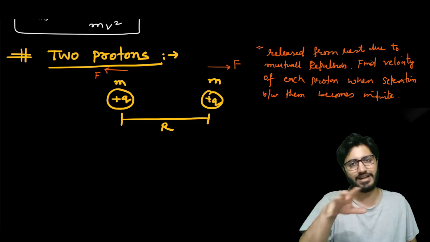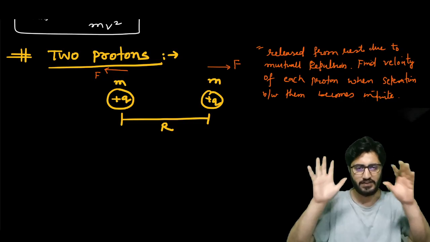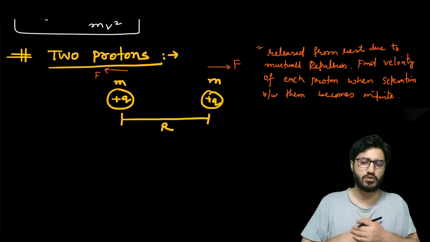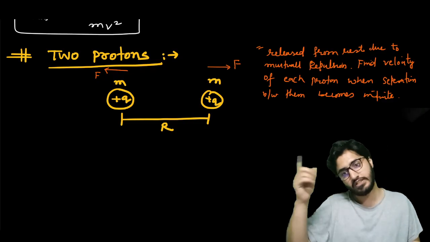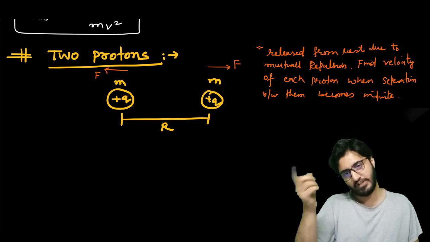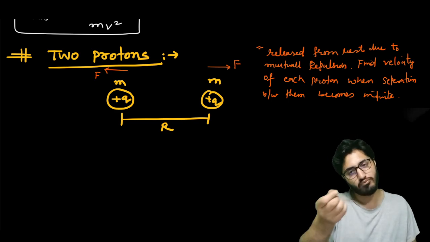Look, external force, we are not applying any external force, because when we just release it now, we take our external force out, then there is no external force, only my electric force is there. Electric force is conservative, so we can use conservation of mechanical energy. External energy is zero, so we can use conservation of linear momentum also.